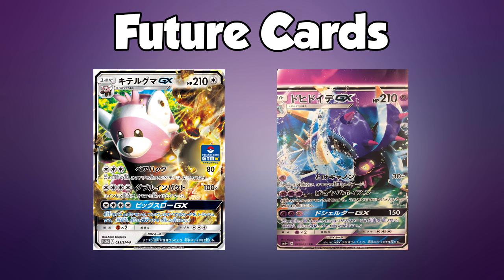We've got Toxapex GX, which has that Ultra Poison attack, which poisons and puts 10 damage between turns. So basically, you're going to be doing 100 damage between turns from poison, which is really good. Of course, the 3 psychic energy cost is kind of bad, but you never know. We might see some acceleration, especially with something like Lunala GX.